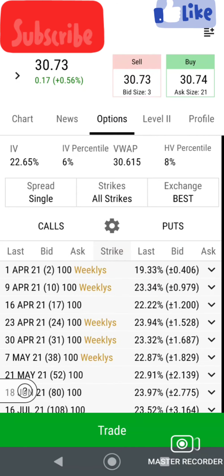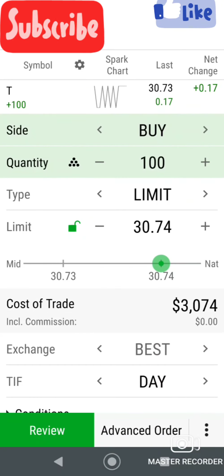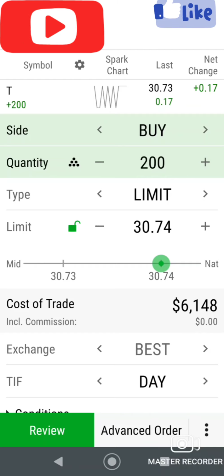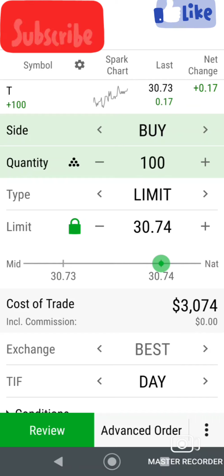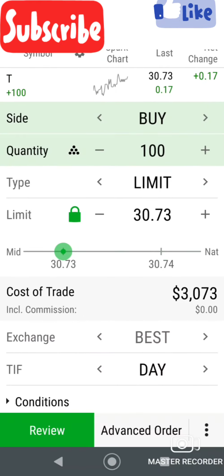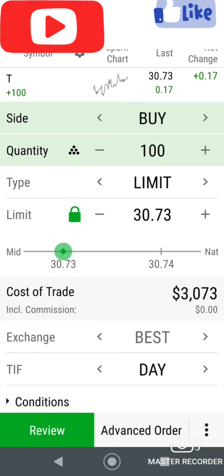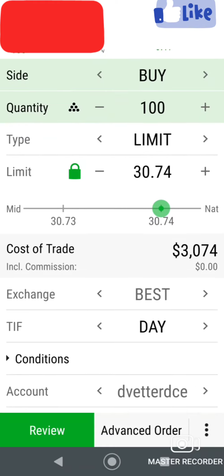It's good to have. The main screens that I use are right here. I can trade options, and you can trade stocks right from this screen. You can hit the trade button. I have my preferences set up to go in lots of 100. So I can do 200, 100, whatever. You can change the price. You just hit it on the bar. That's kind of useful, right? You can go towards the natural, or you can go towards the mid. Whatever you want to do. Hopefully you can get better executions. It's been kind of difficult to get it right at the mid price. I find just slightly below mid price works, although here there's only 1 cent separation, so it's not bad.